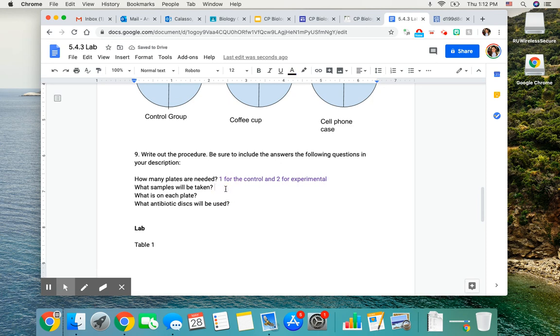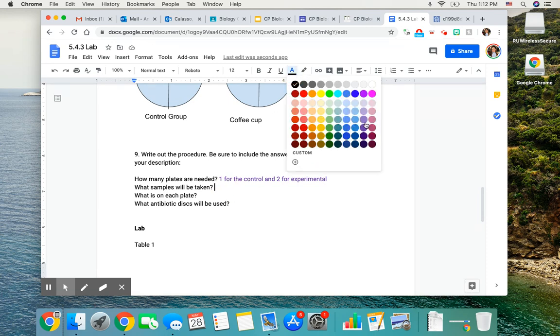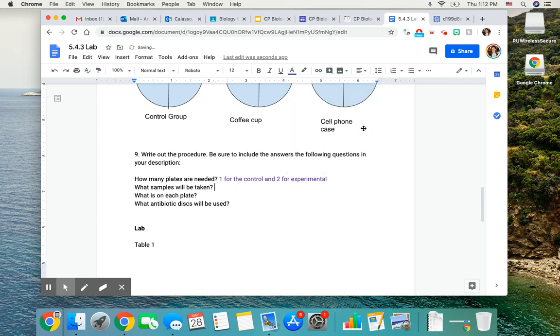What samples will be taken? So we said that and we could type this out. We will be taking a sample from the rim of a coffee cup and a sample from a cell phone case. Okay. And then what is on each plate?